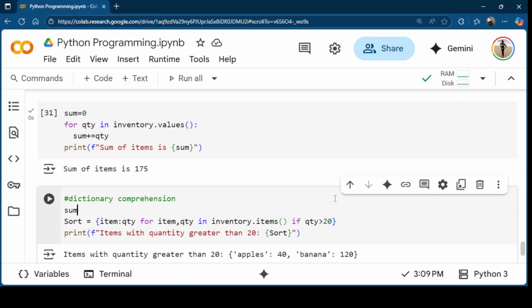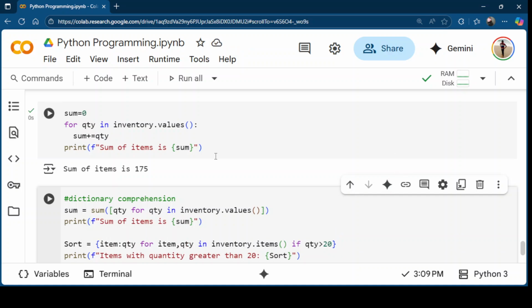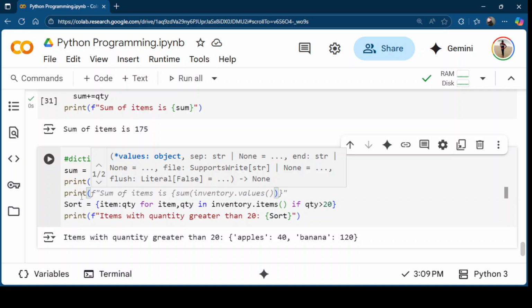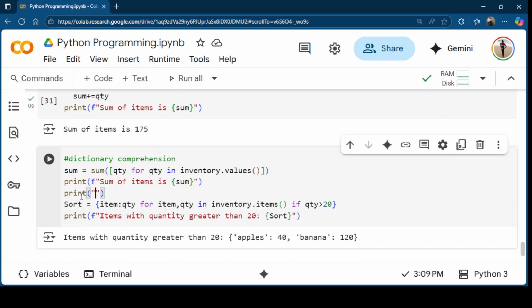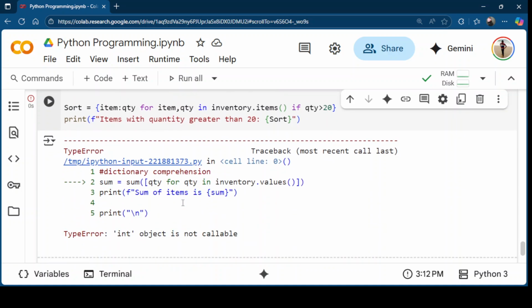So we have, okay. So we have, what did I do?